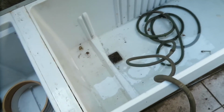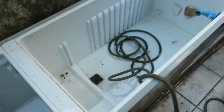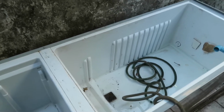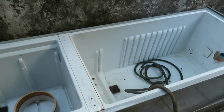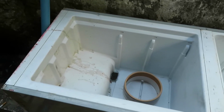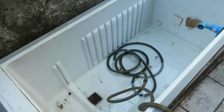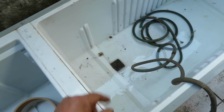Okay, we are filling it with water to test if the fridge is capable of holding 200 or 300 liters of water. Fill that side and then we'll fill this other side. It'll also be useful to test the hose we covered up.